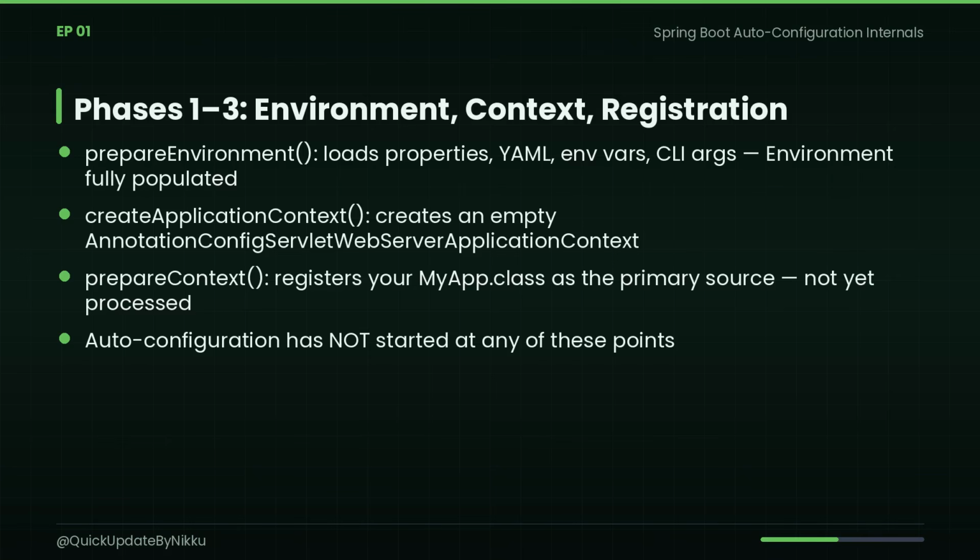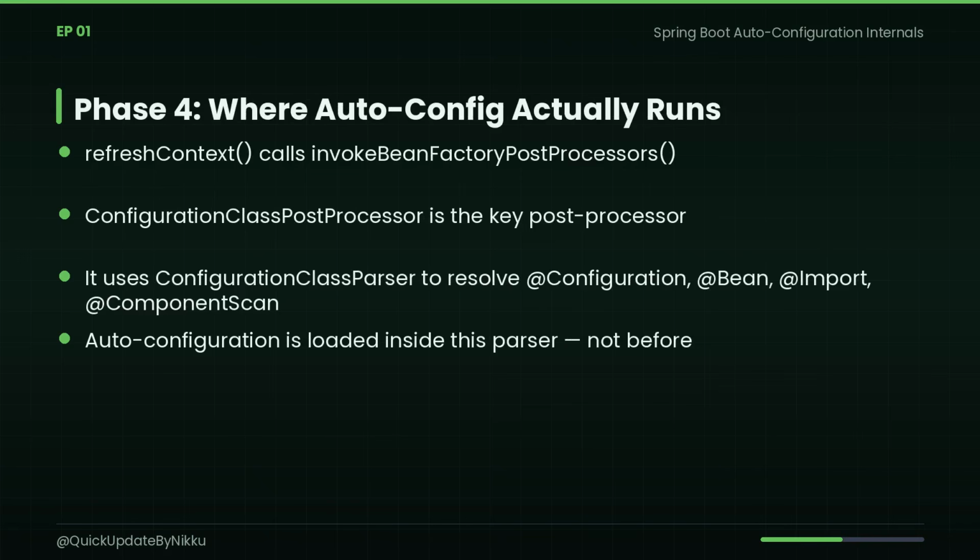The first 3 phases are preparatory. By the end of prepare environment, the environment object holds every property value that conditionals will later interrogate. The context created in phase 2 is just an empty container. Phase 3 registers your application class as a source, nothing is parsed or instantiated yet. Refresh context is where everything happens.